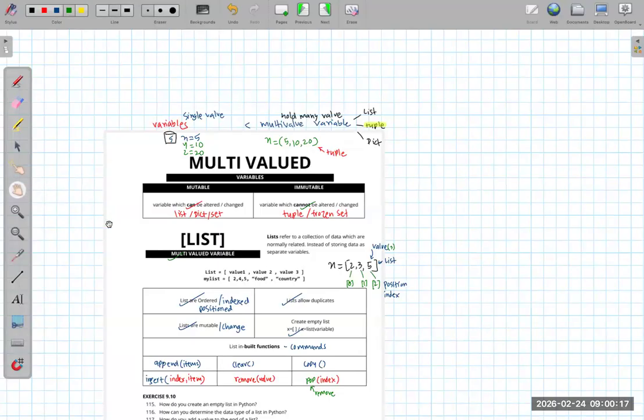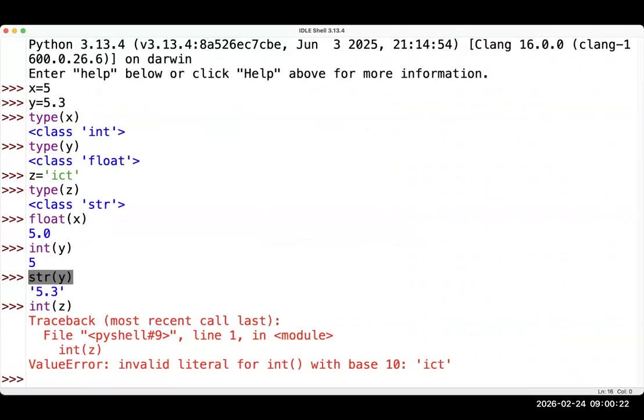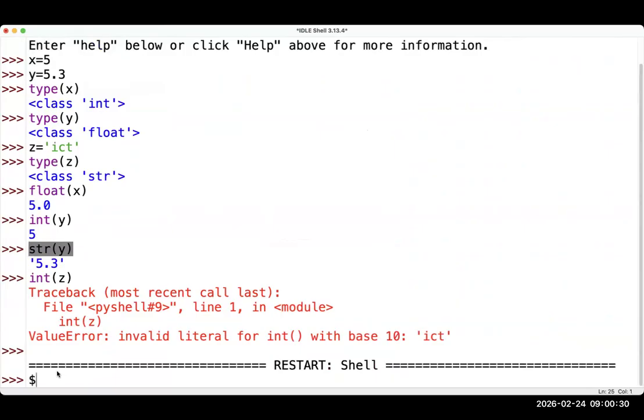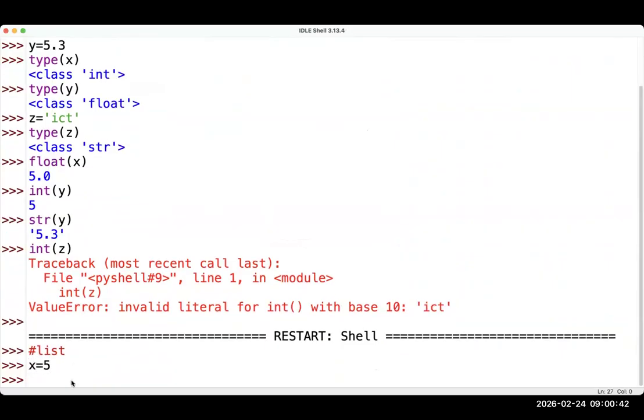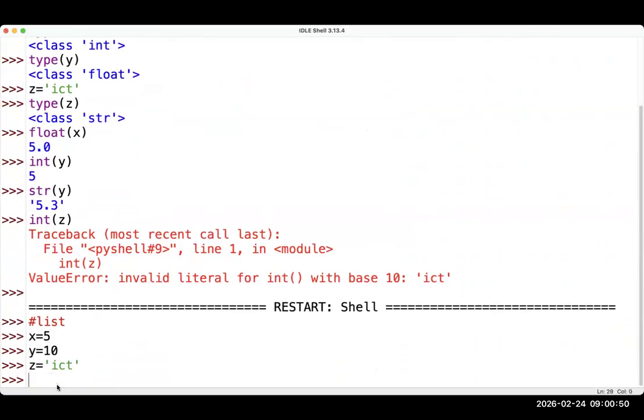Perfect. So we have learned about the list, but not yet about a practical. So let's get into a practical of a list. Rather than holding multiple variables like x equal 5, y equal 10, z equal a, b, c, I, c, t, you can hold everything in a single list.